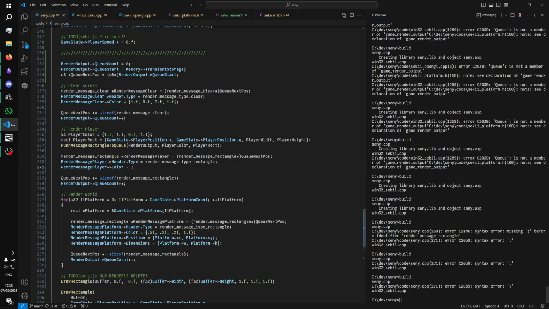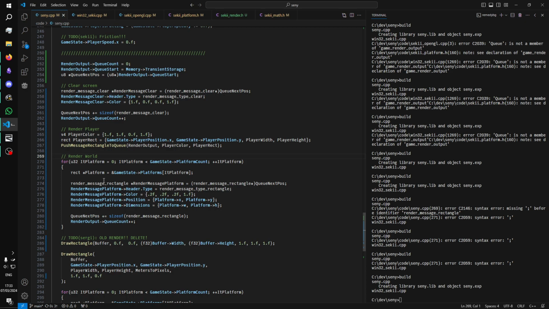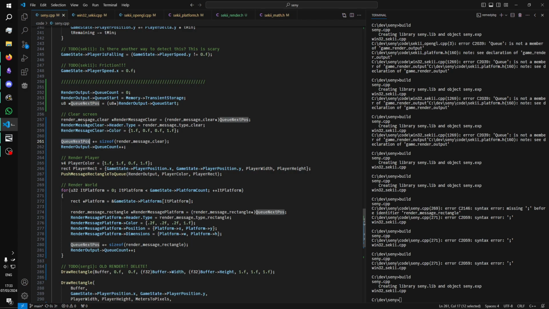Syntax error. Yes, and I don't need to do any of this. Well, I kinda do because of this. Well, no. Well, yeah. This is now render output Q next.